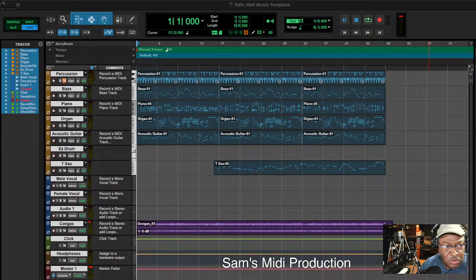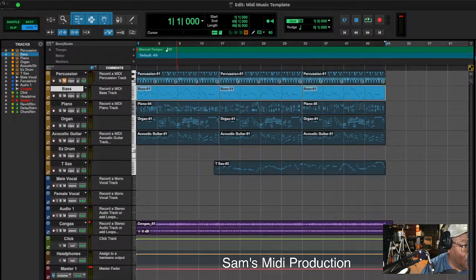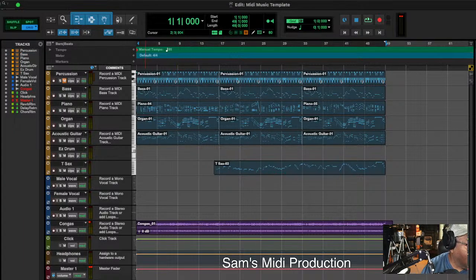And I should show you that since the bass is a MIDI file, I can take that file and send it to my keyboard. Let's just do that. This is all part of it. So we're gonna go to the bass file, take all of it, copy it. Now how did I used to do this? I gotta create an instrument track, right? New. Instrument track or MIDI track? Gotta remember how I do this.